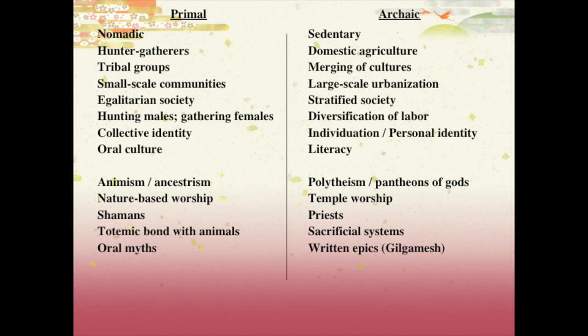We've already talked about the timeline in class and how we tell time in history. You also have a document on the website called the Axial Age Reading — an essay I wrote explaining the next major transition, which is from about 800 to about 200 BCE, a much shorter 600-year period and much more recent, when humans go through another very important transition. Please read the Axial Age reading provided online, and then we'll talk later about that second major transition. Thanks for tuning in and I will see you next time.